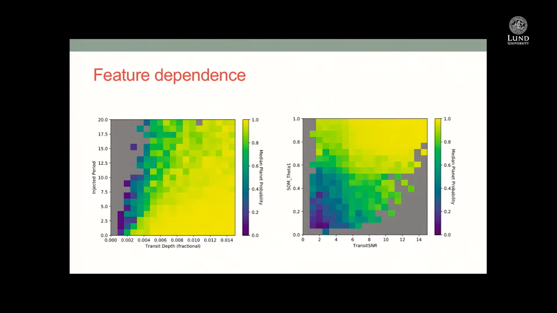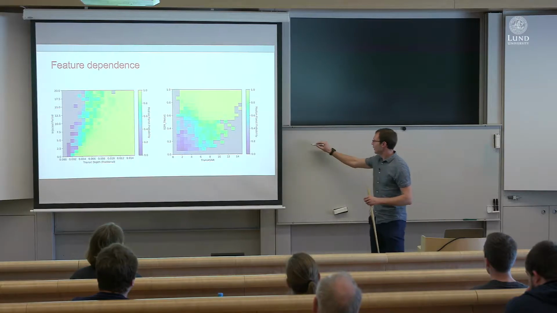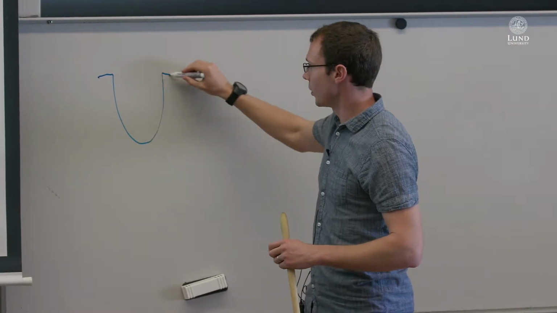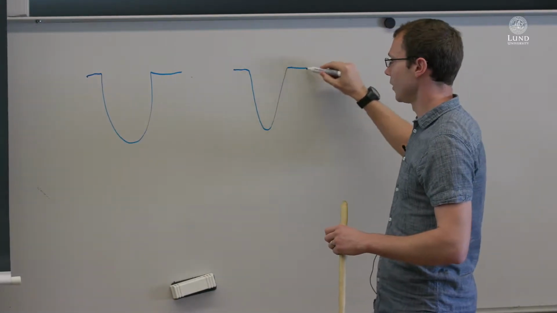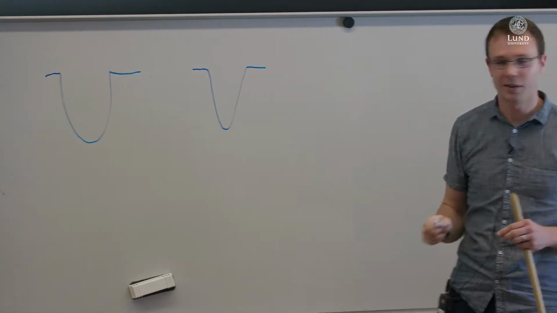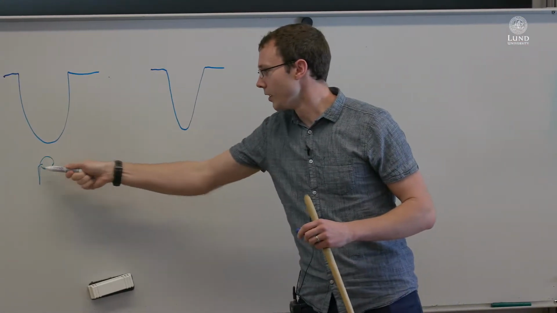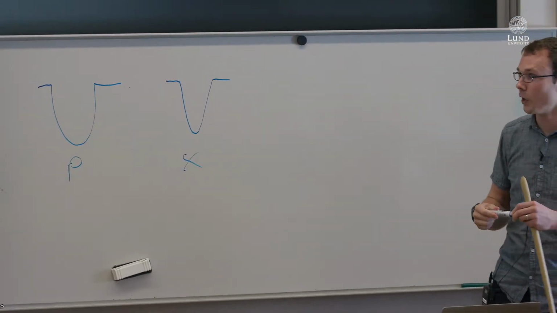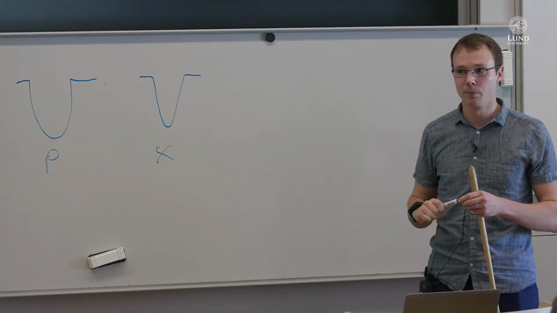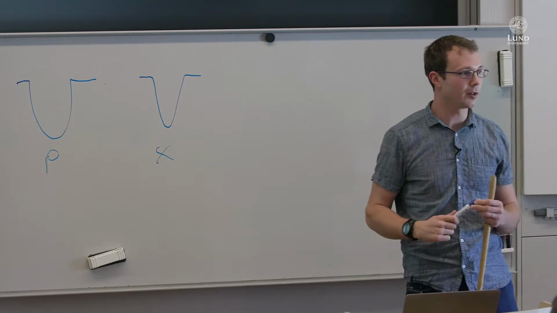You'll remember right at the start I pointed, let's get a whiteboard pen out. We had a nice sort of U-shape like this that came with one, and we had a somewhat narrower V-shape thing that came out like that. And typically, these are planets, and these are not, one way or another. And that's a lot of what this random forest is using, though not all. It's all of what that self-organizing map was using.